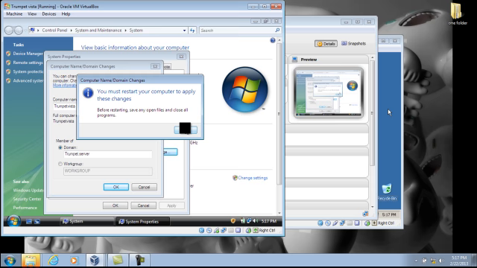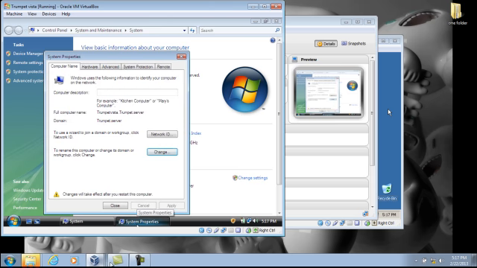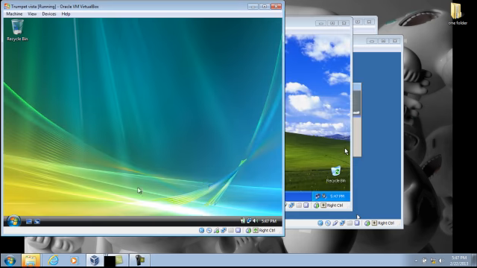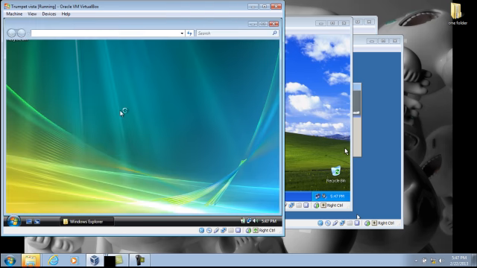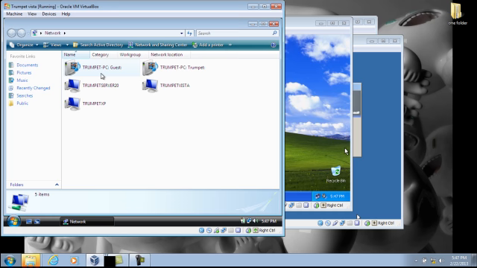And once we start to apply the changes, alright, so we're just making a check to see if all the networks are being seen. Okay, now we're going to do Windows 7.